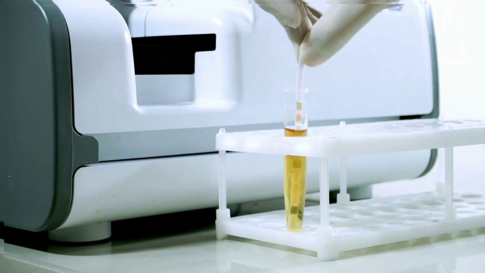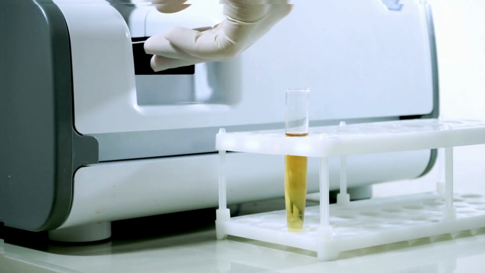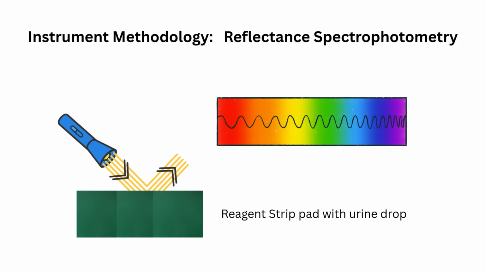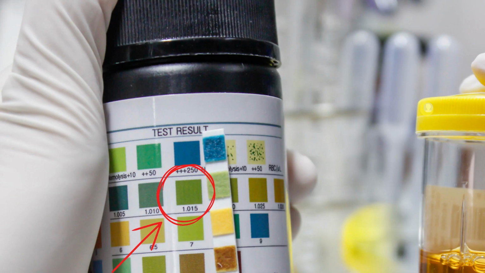Urine specific gravity is commonly tested in the clinical lab using automated instrumentation that measures light of a specific wavelength that reflects off the urine reagent pad that was soaked with the urine sample. This instrument methodology is known as reflectance spectrophotometry. The backup method is manually read using manual reagent strip methods. As we compare the reagent pad colors, we see that the closest reading is urine specific gravity of 1.015. It is a semi-quantitative measurement because it is actually a range between 1.010 and 1.020.